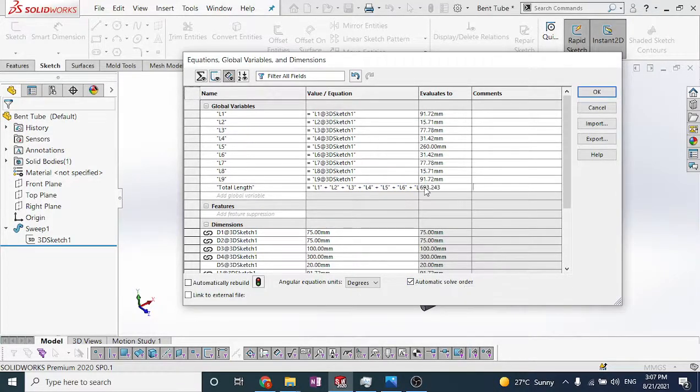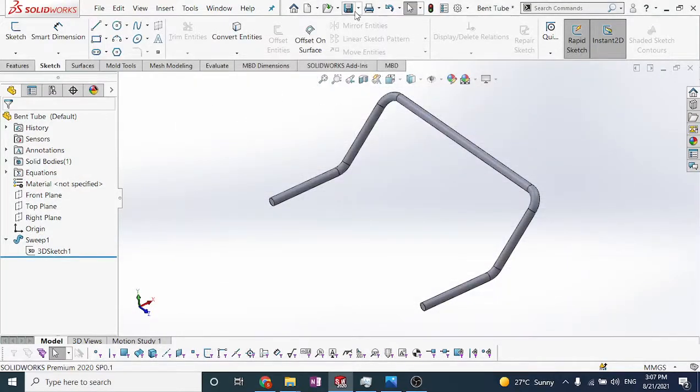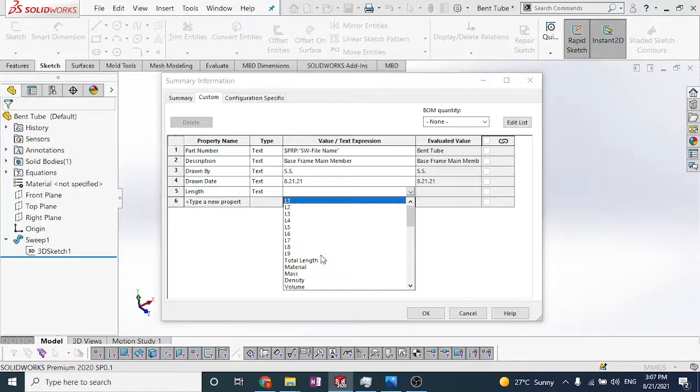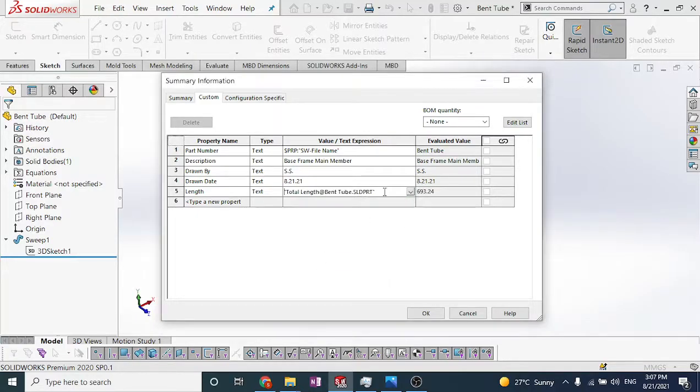Enter. This number is the total length of our tube, and we have this variable as total length. So in custom property, I can add this variable as total length and as millimeter.